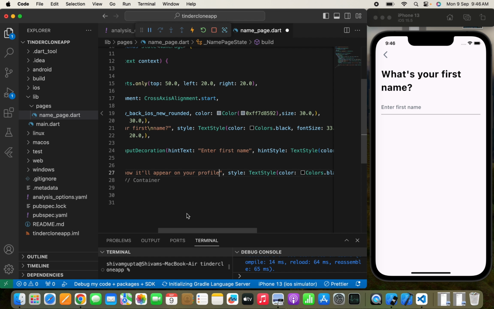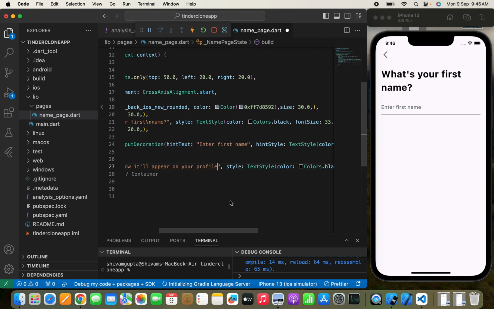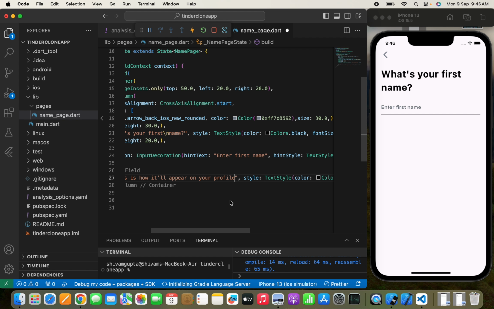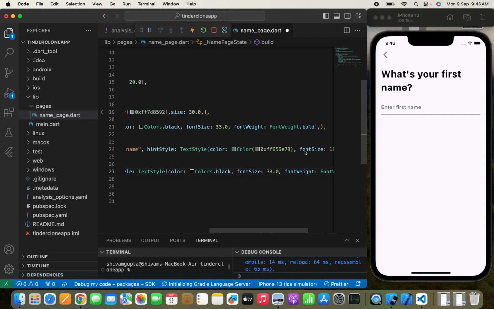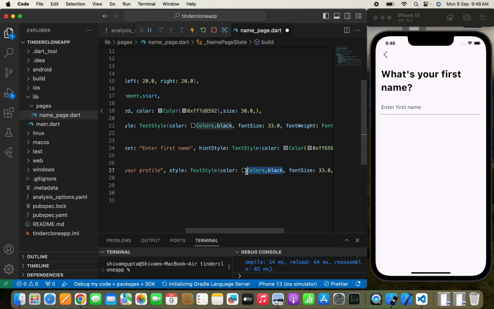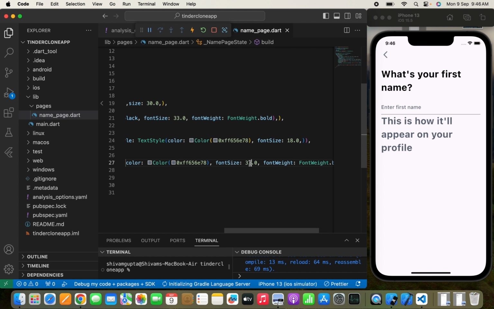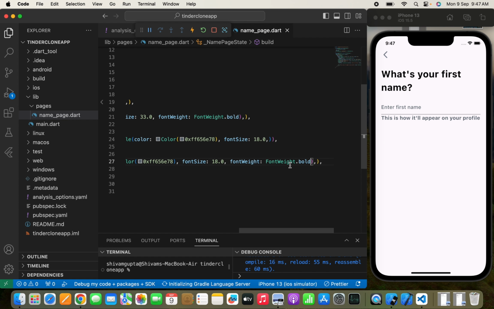Yeah, and we can simply decrease a font size because we don't need our text in total black color. So here we need to pass this color, and here we'll paste this color, something like this. After this, I need to simply decrease a font size up to 18, and a font weight will be normal.